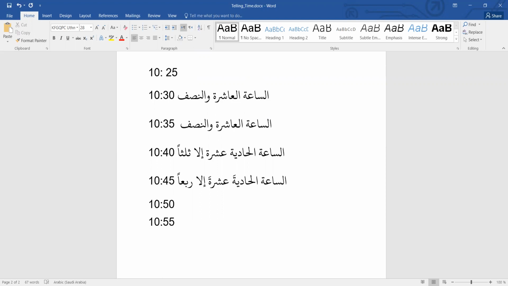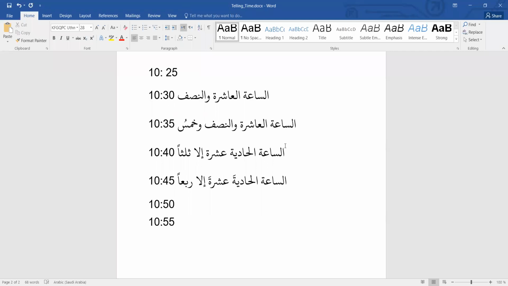As-sa'atul ashira, one is... so this is the trick in this one. In this one, you don't write the ordinal number. You have to write the proper number. And the reason for that is because you are sort of doing mathematics. You are adding a number, because you said 10:30 plus 5 minutes. Just a trick that I'm telling you to remember this one.